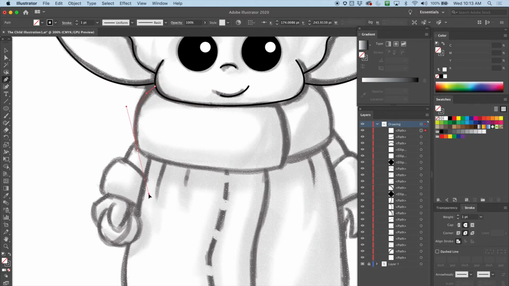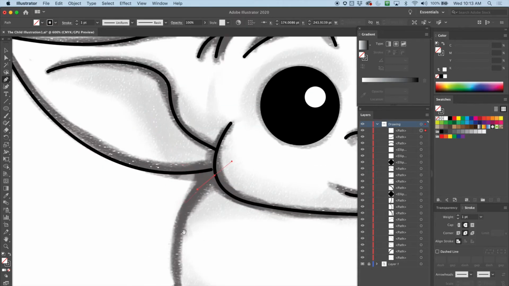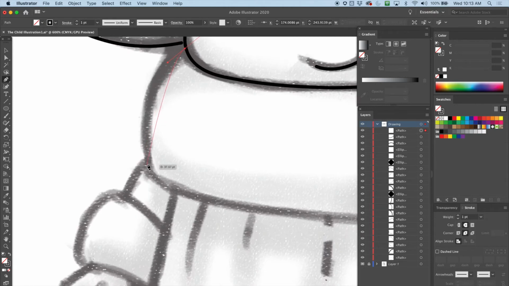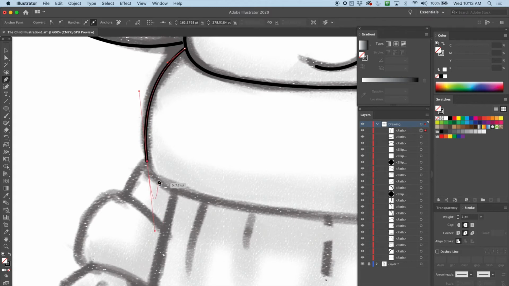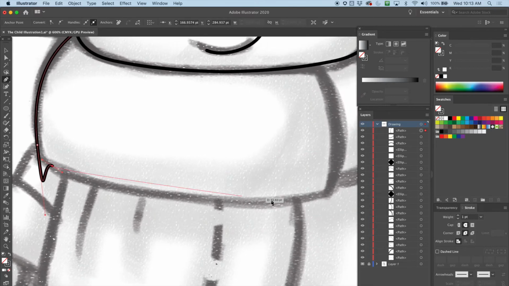Okay, now I've got to decide, do I want this to be a point or rounded? I think I want to keep it kind of soft and round. So here's what I'm going to do. I'm going to go here. I'm going to make my one point right there, a little bit above where it turns. And then I know I'm going to have to go back in and bring this handlebar in. That's okay. And I'm going to do my other handlebar right there. And I know that's off.